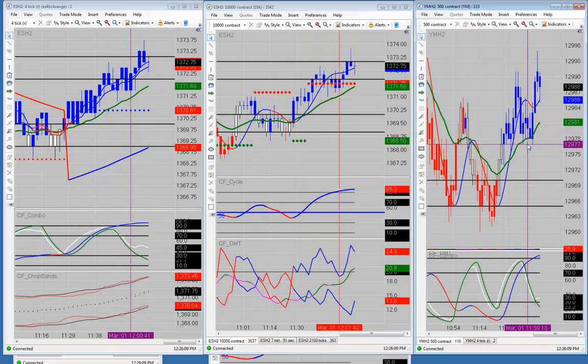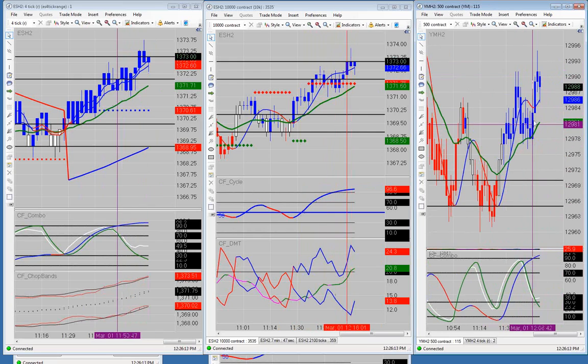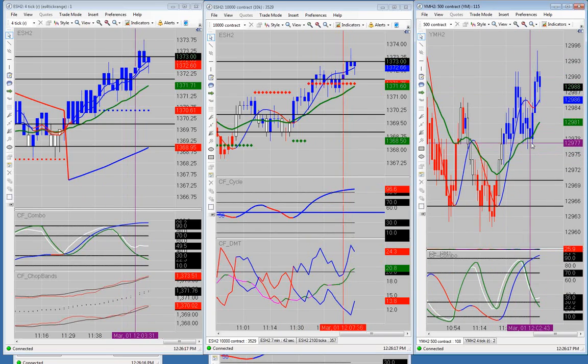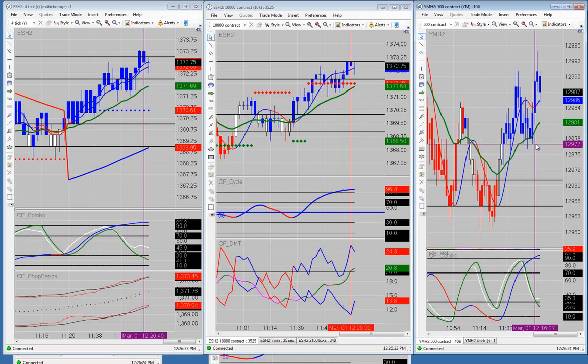And once again, right here, this one would have been something that we could have taken had I been here to take it. Because the zone is actually a little ways away. The zone's up there at 13,000. And so, there's a little bit of room in here. There's 22 ticks from the entry that we could have gotten out of that.